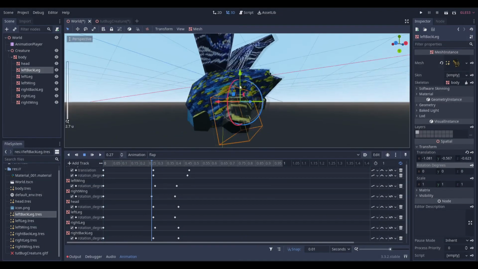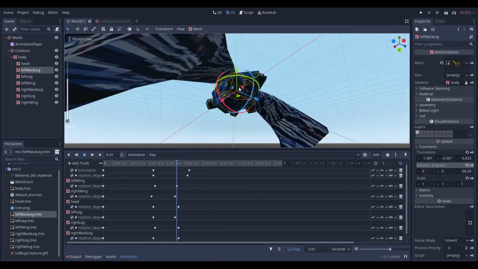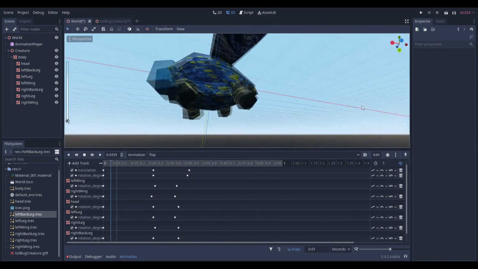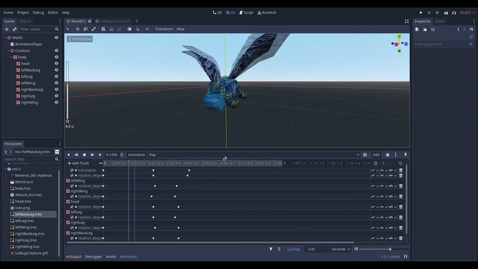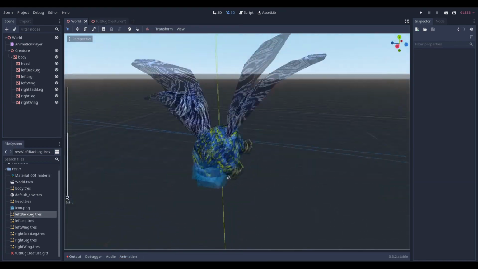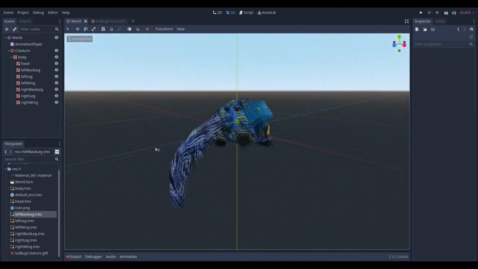So over here, we're just going to be moving our leg back like this. And we're going to be moving our leg forward over here. And there we go. We have an animation then of our creature flying. And yeah, if you want to fix the textures and stuff, maybe make an actual wing and put better textures, go ahead, put them.